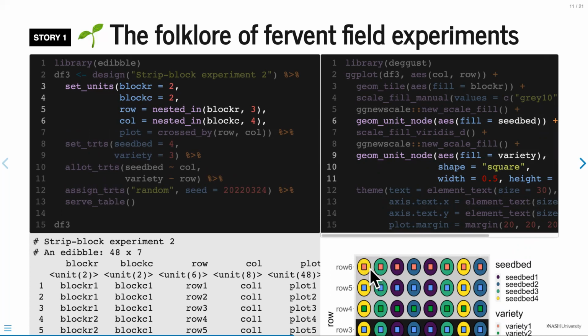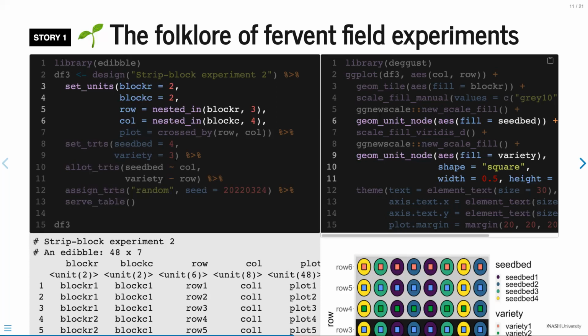So here I'm demonstrating a unit where the outer unit is actually depicted as a circle, which is a default. And then the inner one, which shows a variety, is shaped like a square. You can change this. For example, maybe it might make more sense to have a case where the unit is depicted by an image that you supply. You can actually supply an image. And so your units are actually represented by whatever suits the context the best. So you might get an image of like a plant in this one and then put it in there.